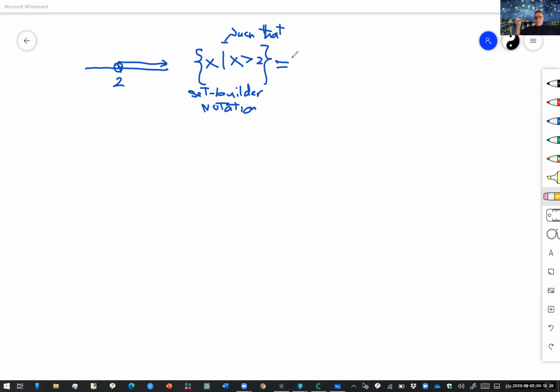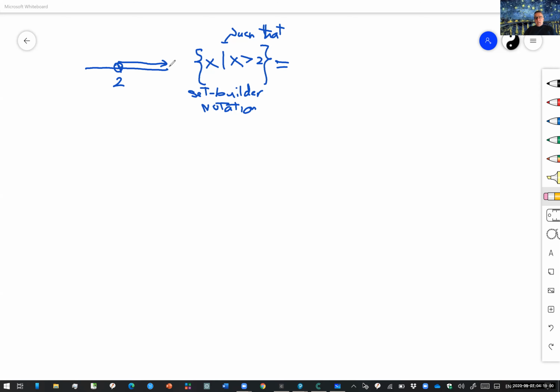The set of real numbers is, of course, the number line. Every number on the number line is called the set of real numbers. But what if we want to look at just a piece of it? The piece could be finite, like the numbers between 3 and 5, for example, or it could be infinite as far as the length of the piece is concerned. For example, right here, all numbers greater than 2. That part of the number line is almost like half the line. It's infinite in length.